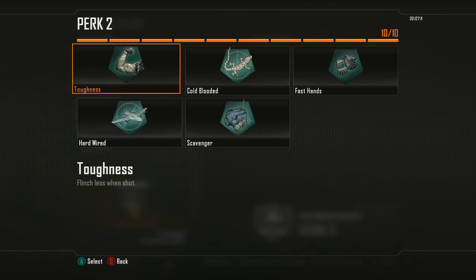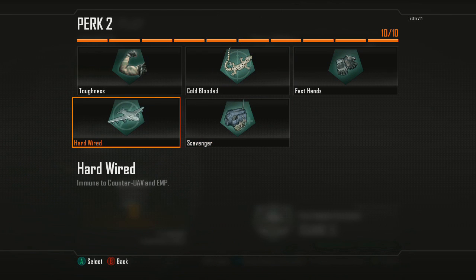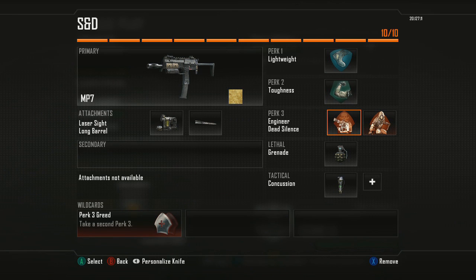Now let's go down to perk 2. I rock toughness. It's kind of like focus from MW, well, I guess it is focus from MW3. But perk 2, not really anything in here. This would be the only thing I would say you need for perk 2 other than toughness, but that's for when people are calling in counter UAVs. And like I said, in S&D, people aren't going to be calling in counter UAVs that much unless they're just going off. And then you have another class with that.